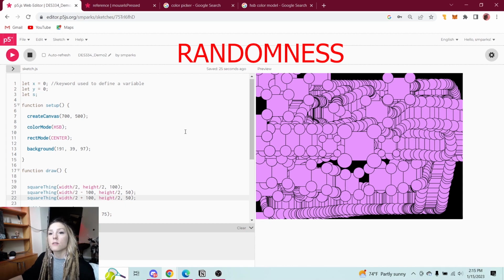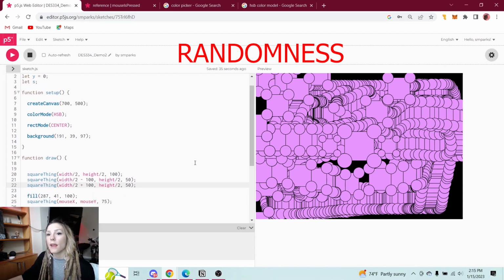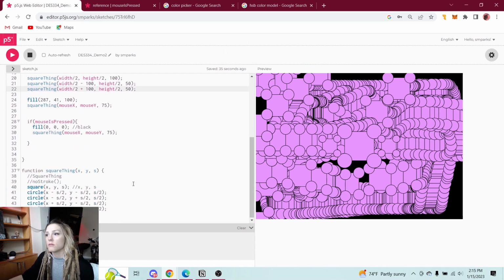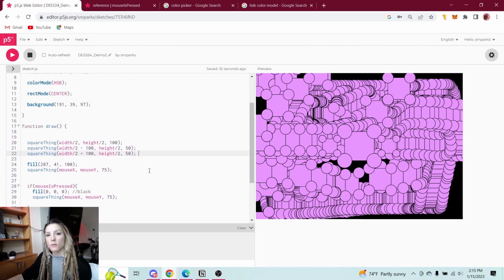So there is one more thing I want to touch on before we experiment with our self-portraits and creating functions. I just want to introduce y'all briefly to the random function.